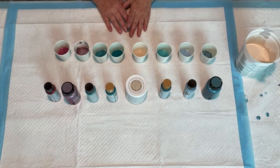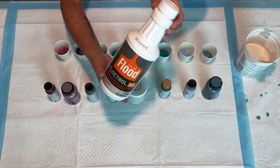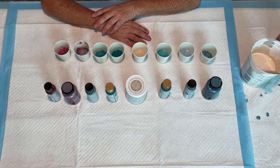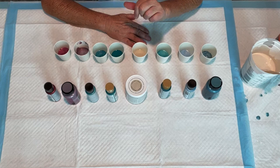Why am I using just paint and Floetrol? Because that's all this girl has. I could not find any Liquitex or GAC, and it's being sent to me from Jerry's Artorama, and it's going to take a little while to get here, and I can't wait to paint. So back to my roots, paint and Floetrol.